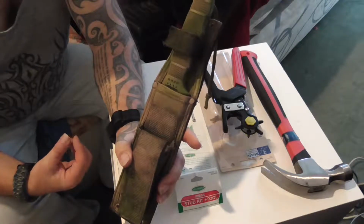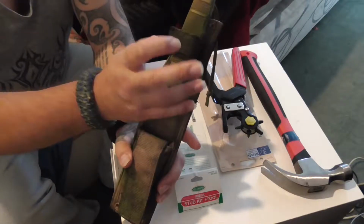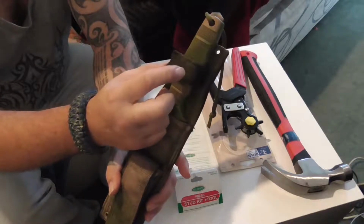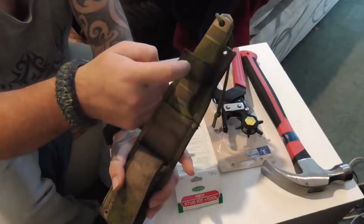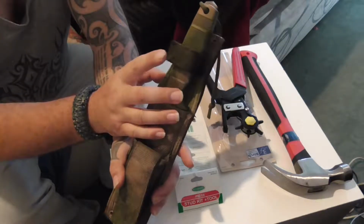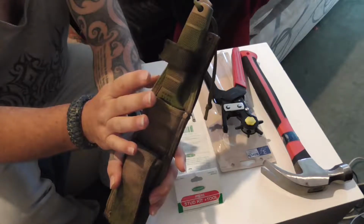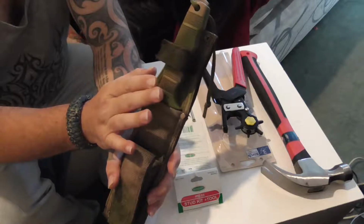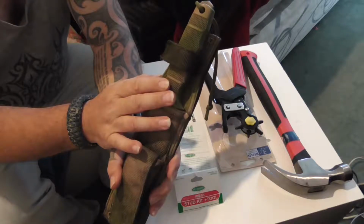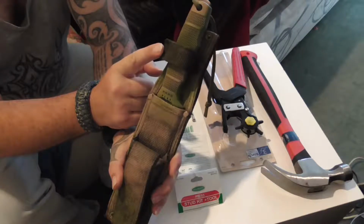It's going to give me two forms of security on the knife. It's going to have the Velcro and the press stud. Yes, I'm still going to have the Velcro on there. It will quieten it down a little bit, but your knife is one of your most important pieces of equipment, and I think at this stage I'm going to be satisfied having a little bit of Velcro on here.